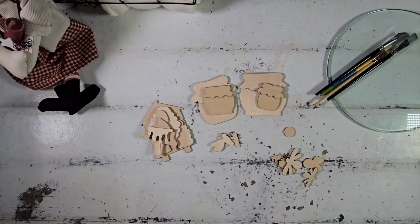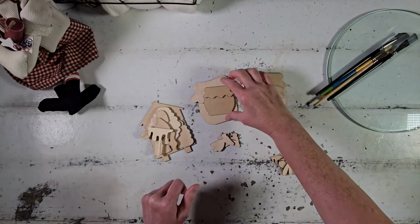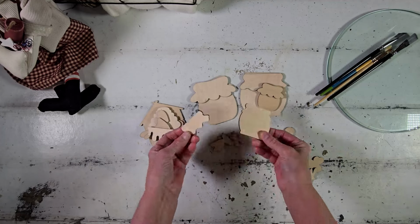Anyway, I put together several different sets for some of the seasons and just some of our special holidays that we all love to get creative and crafty for. I especially love the summer set that I put together for y'all. This set is so cute. Y'all are going to absolutely love it. It's got bees and honey jars. It's so, so cute.